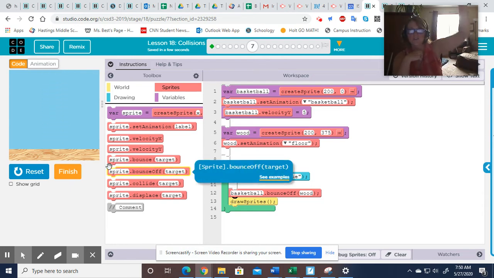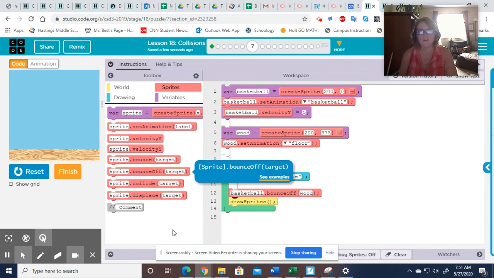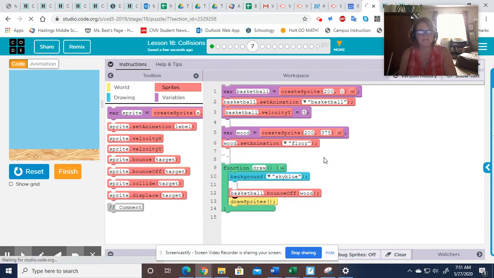Now, obviously, it looks kind of weird because it's going up there. If you were using this in a game, you'd probably add another if statement to say, all right, when it reaches such and such a height, then it's going to come back down and rebounce and so on. But you get the idea.